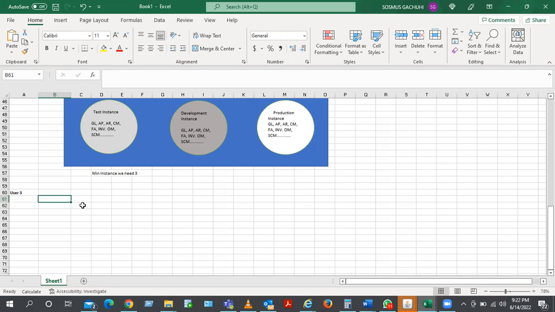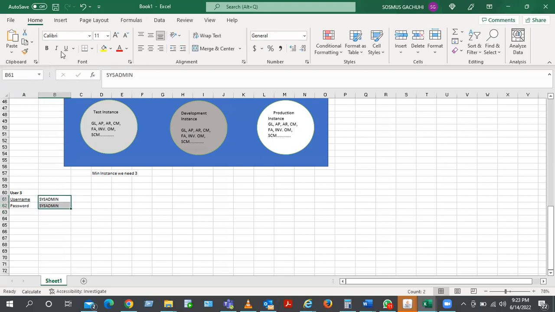When you get this instance, the first user you will get, you usually name them as system admin, sysadmin. Oracle provides the username as sysadmin, and they also provide the password as sysadmin.